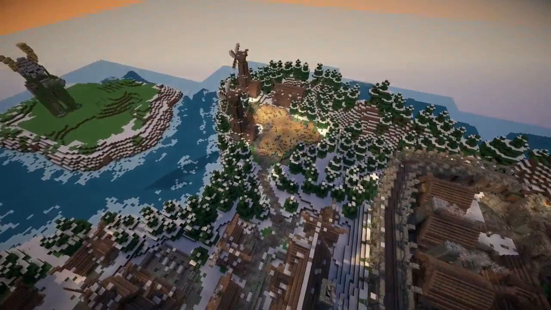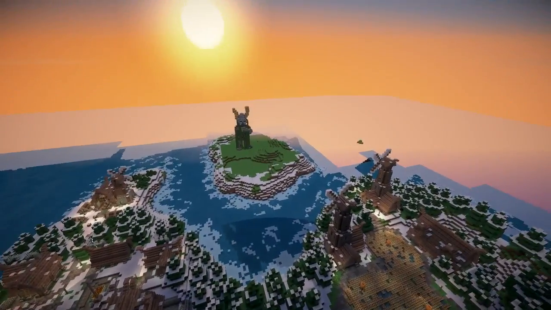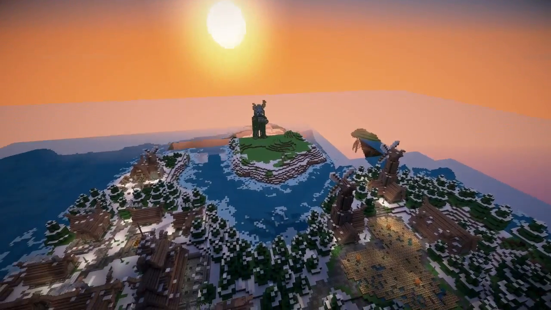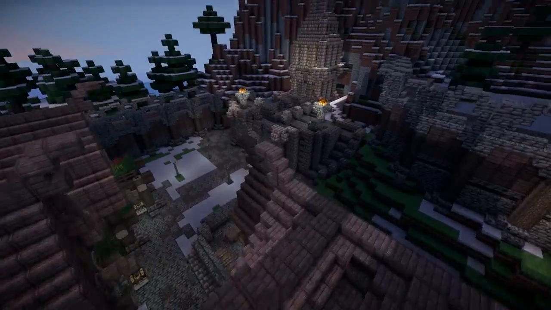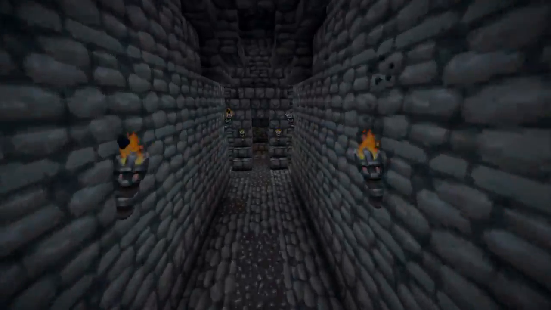Over there, all I really have left to do is to make a bridge going over to the mainland, put a few houses there, get rid of that thing, because I don't know why I built that in the first place, and then start building the dragony thing, and then that's pretty much it. So now I'm going to go down and show you what I did here.